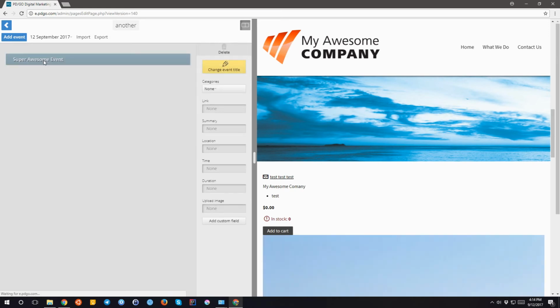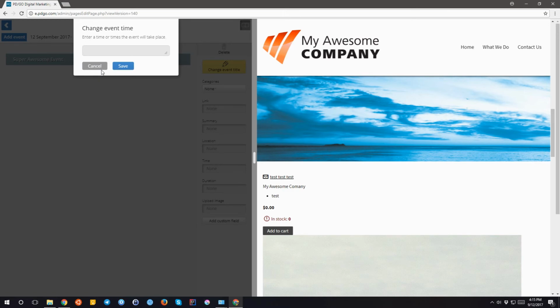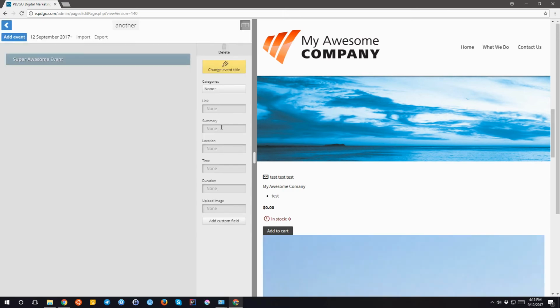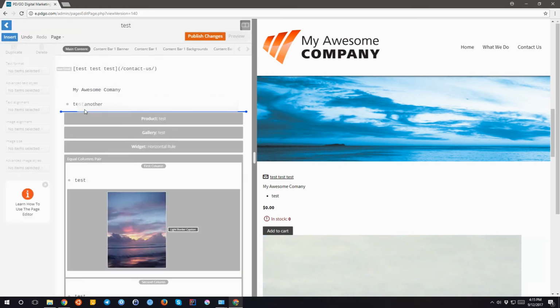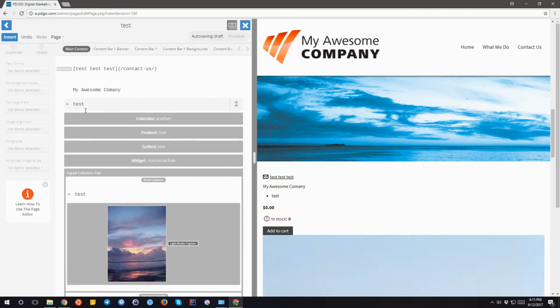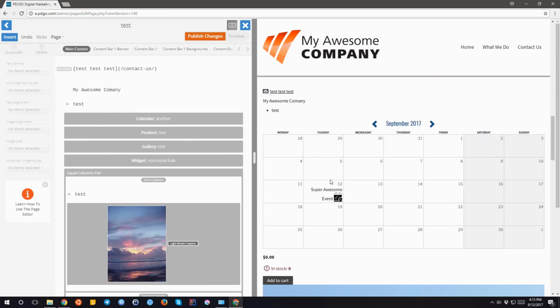And once you've created it, you can give it a date, a time, a location, or other information, however you want to spruce it up. And now we can drag this calendar to the content editor. And now we have a calendar.